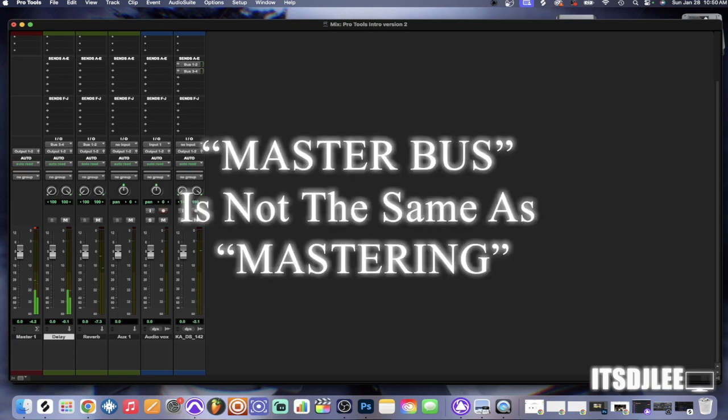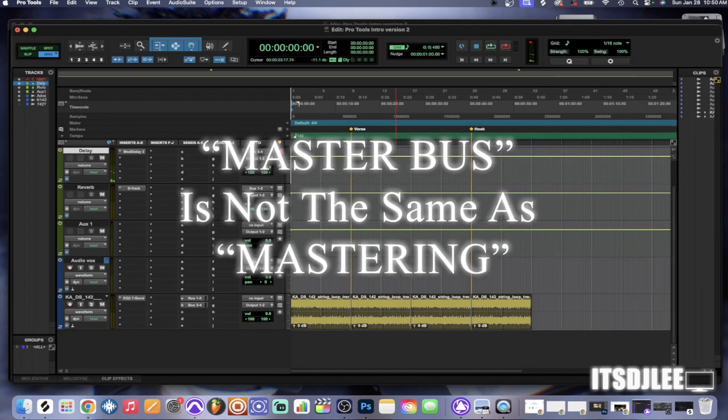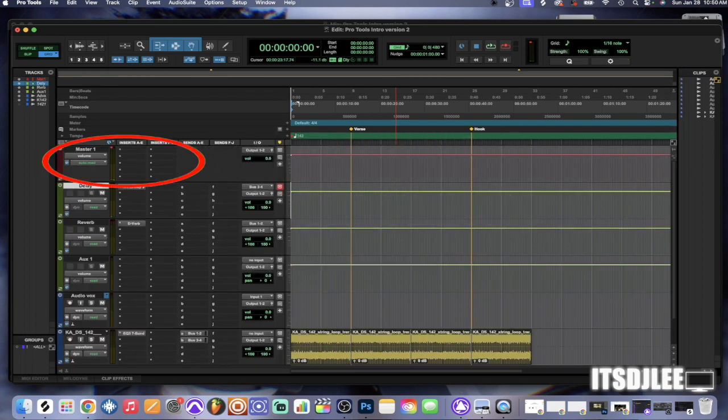Now, when you're dealing with a master bus, you don't really want to add too much on your master bus because this is a mix. You want to have a raw mix. If you want to add a little bit of a limiter or whatever onto your master, that's cool. But you don't want to. You want to let your mastering engineer, or when you master it yourself, master the mix. Don't master the project mix. Master the full mix.